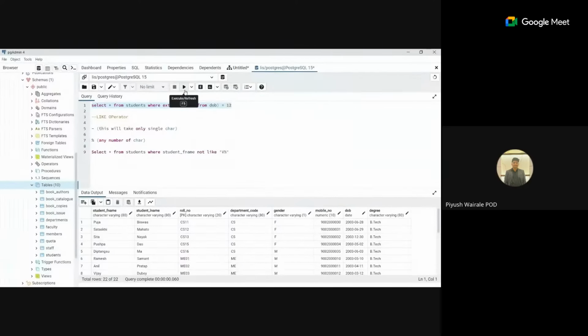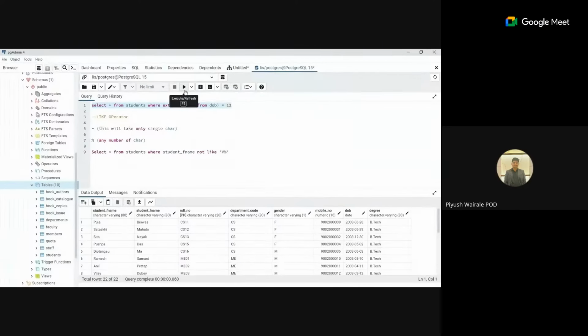In that case, I can use the extract function: extract year from this date of birth, and this must equal 2003. So I can put the condition. What will the extract function do? It will extract the year from the date of birth column, so now we are matching on year only. You can see all the dates of birth have 2003.